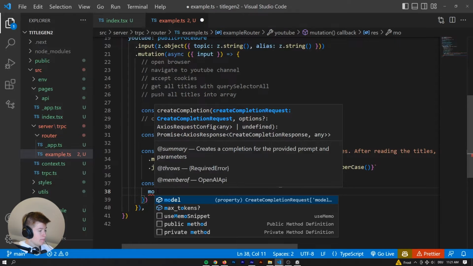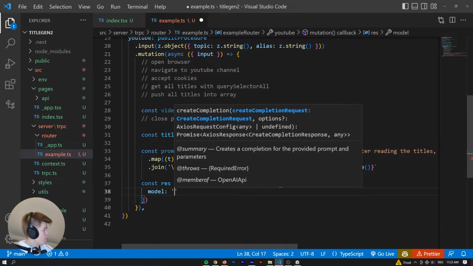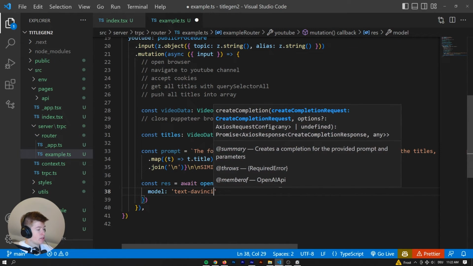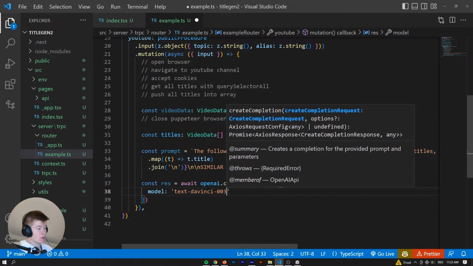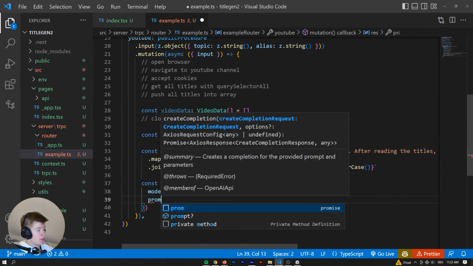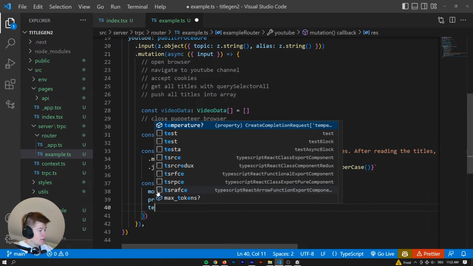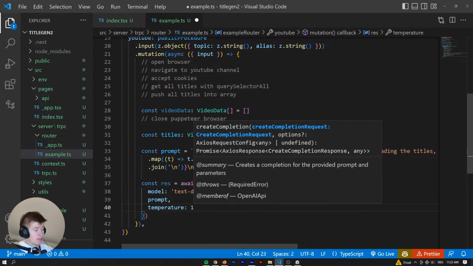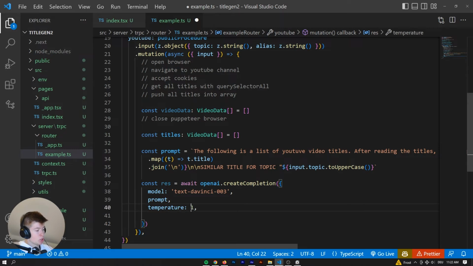Now the model is going to be text-davinci-003, which is their newest and best model that we're going to use. Now we're also going to pass the prompt. Then the temperature is going to be 1, so that means the temperature is a scale from 0 to 1, and it just means how creative can the AI be.